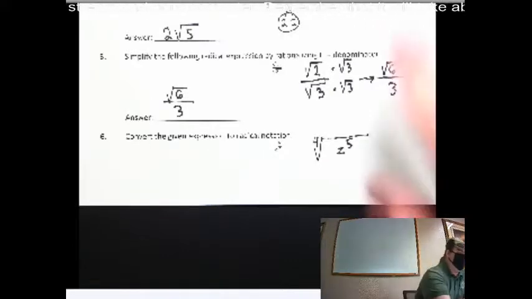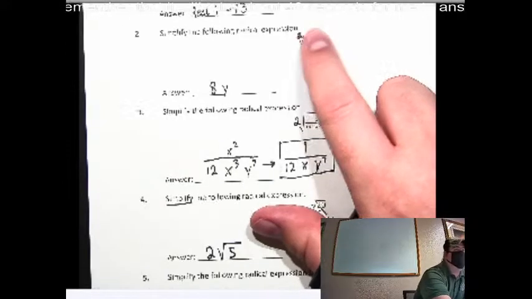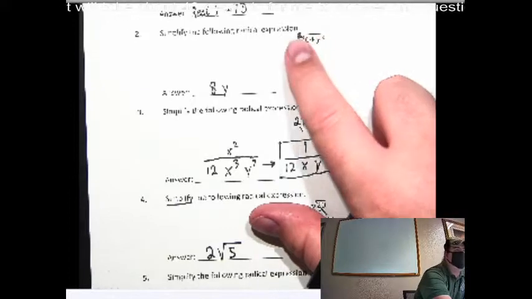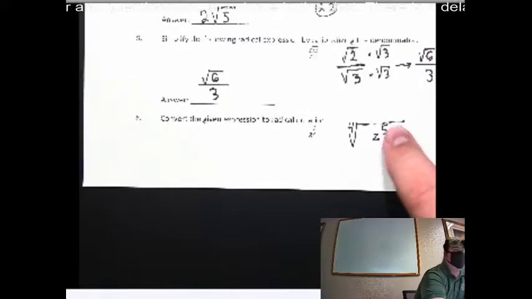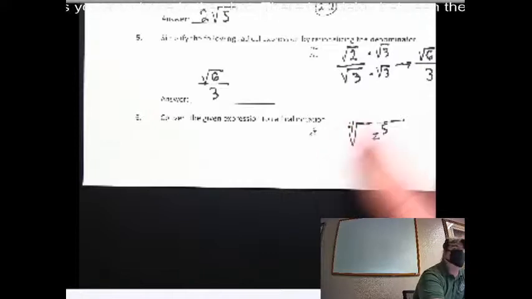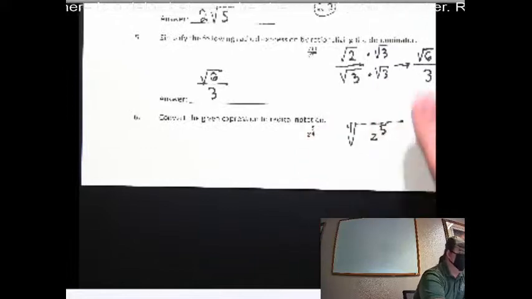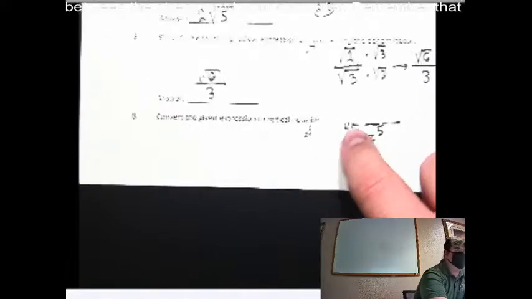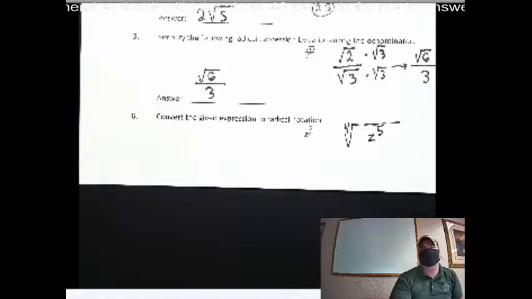Remember that what we're doing, just like up here, we take the power divided by the root. So 2 divided by 2 is 1. Take the power divided by the root. So 14 divided by 2 is 7. Same thing here. Take the power divided by the root. Well, 5 and 4 don't really divide evenly, so it's 5/4 power. Literally take that thing, divide it by the type of root, that gives you the power, and vice versa. Any questions? Okay.